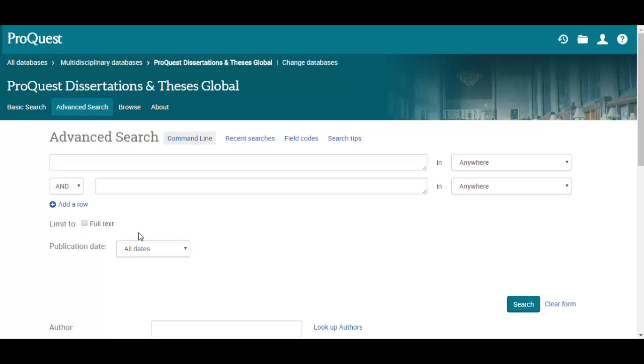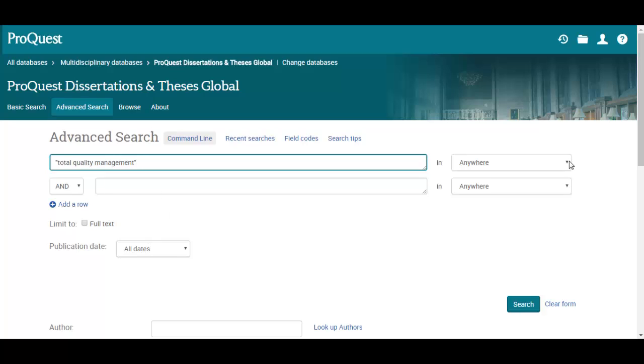Now if you're running a search in here, I always recommend that you start off with the advanced search page rather than the basic search page, and the reason for that is the advanced search page just gives you a lot more power. In here you can type in some search terms, let's say total quality management. And in this database, I advise you, if you're going to search a phrase like this, to search it in quotes, because if you don't put it in quotes, then the database is going to read it as total and quality and management, and you may get results that have really little to do with what you want. So make sure if you're going to put in a phrase, put it in quotes.